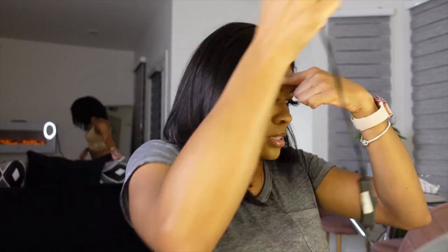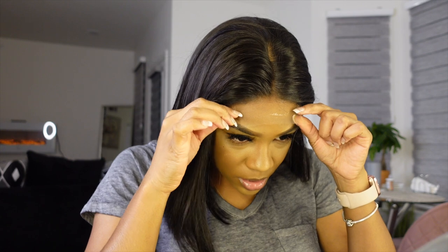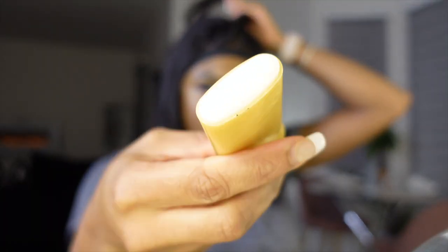So I did go ahead and start using my hot comb. There's not much to do because the wig already came pre-parted in the middle. It was already kind of flat, but I am going to mold it down with some molding lace wax, and then just hot comb the top of the wig.